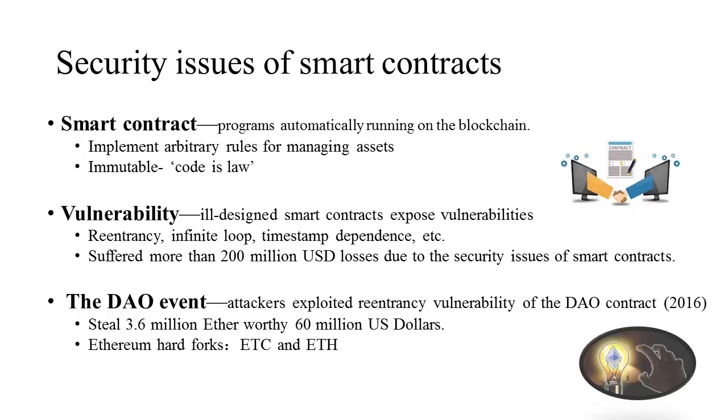Smart contracts are programs or codes running on the blockchain. What is the difference between smart contract and conventional programs? The difference is that smart contract is running on the blockchain, so it is shared by multiple parties and cannot be modified once it is deployed on the blockchain. A smart contract defines contract terms or rules to manage digital money. Using smart contracts, we can implement contract terms into codes and run it automatically.